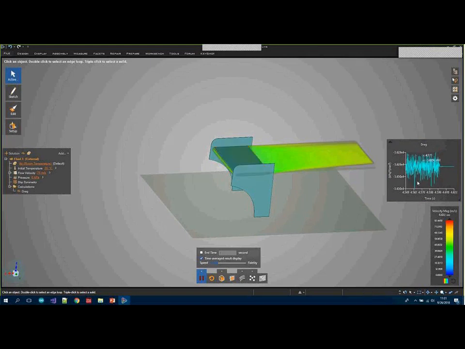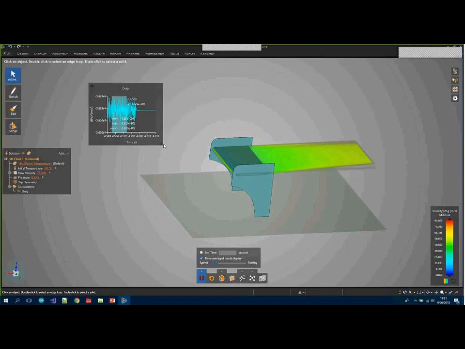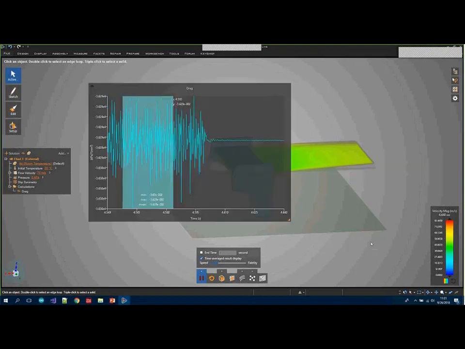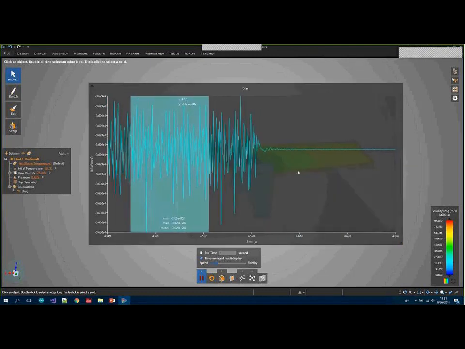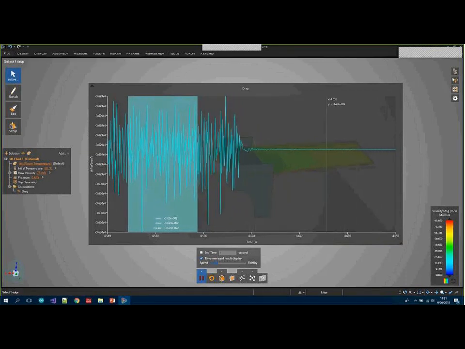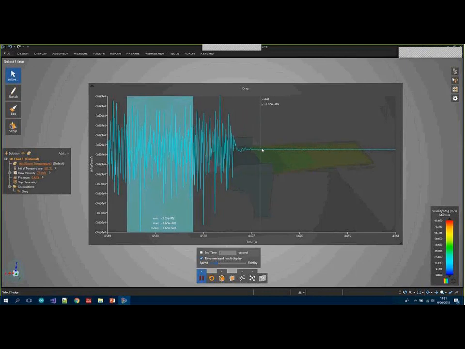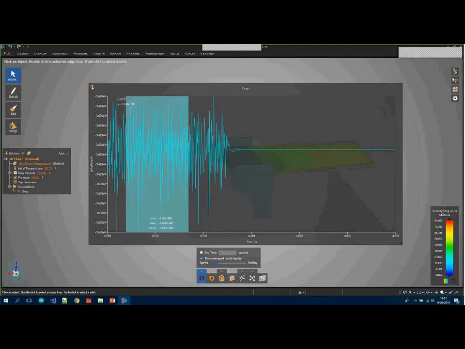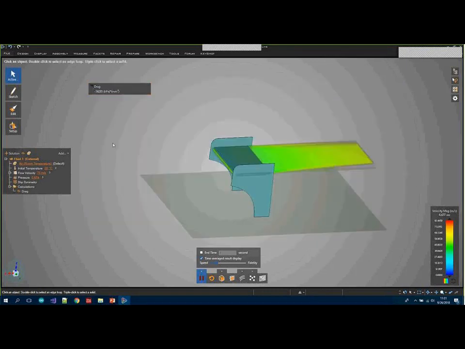You can also highlight an area and get some results there. And of course, we can expand this to make it much larger and a little bit more legible. So these are the time average result display, which evens this out. It's bouncing all over the place because of the airflow and everything else being transient, but the time average result works nicely for that.